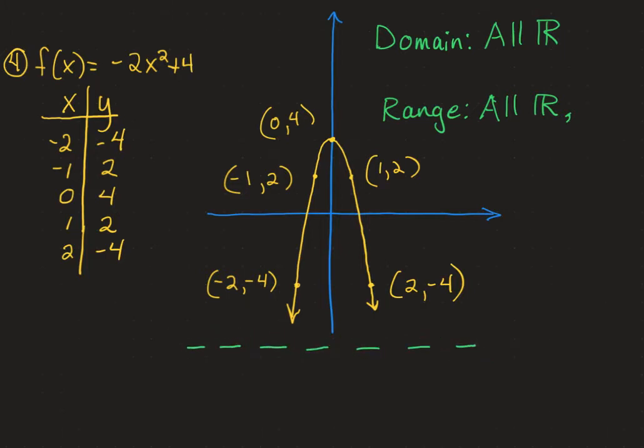So let's look at the range now. Does the range extend to negative infinity? Well, yeah, those arrows are pointing down to infinity. So it goes to negative infinity. Does it ever stop? Does it go to positive infinity? No. If you are inserting x values from negative infinity to positive infinity, that graph climbs up to the point where y is equal to 4, and it goes back down the other way. So the range in this case is all real numbers f of x, the y value, less than or equal to 4.